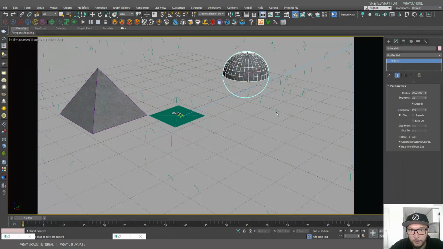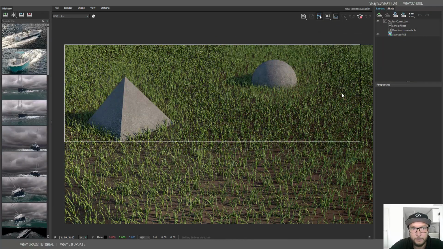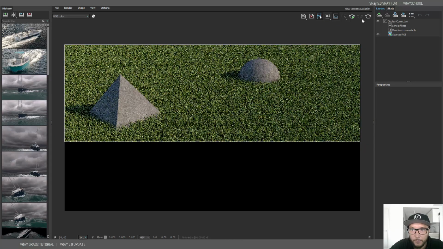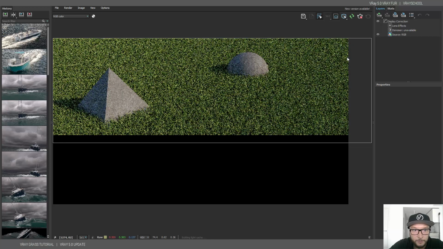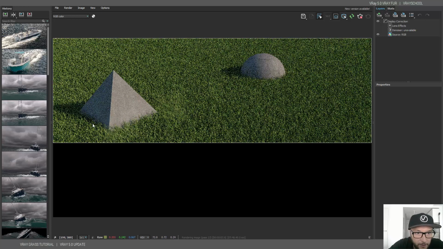If you think you have a little bit too thin grass, you can increase your per area. Let's do 5. Just a crazy exaggeration, and see how this stuff works. I'm going to put it again on my interactive mode. All right, and we can see the grass is very thick. It's covering everything pretty good.